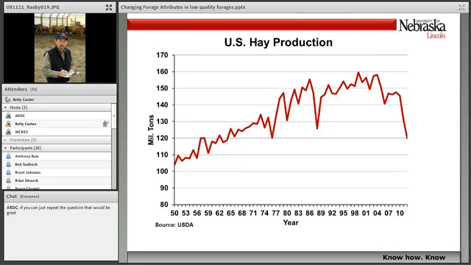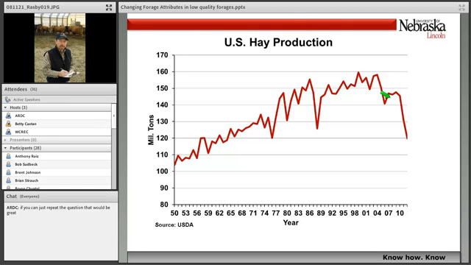I did appreciate what Kate had to say in regards to hay supplies. If you take a look at this graph, on the x-axis we have beginning 1950, and then we have tons on the y-axis. You take a look at that over time. We've had a steady increase in forage production in the United States for a long period of time. You get into these latter years here, we see a reduction in forage production in the United States. In fact, a fairly dramatic reduction, and probably due to a couple factors.